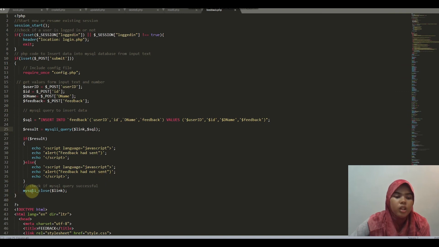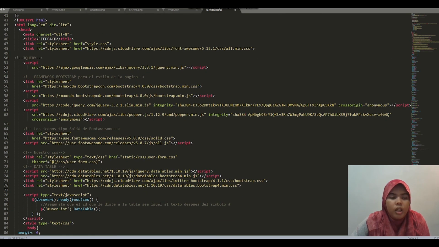Then we close the MySQL. Okay, this is the HTML code for the feedback page.